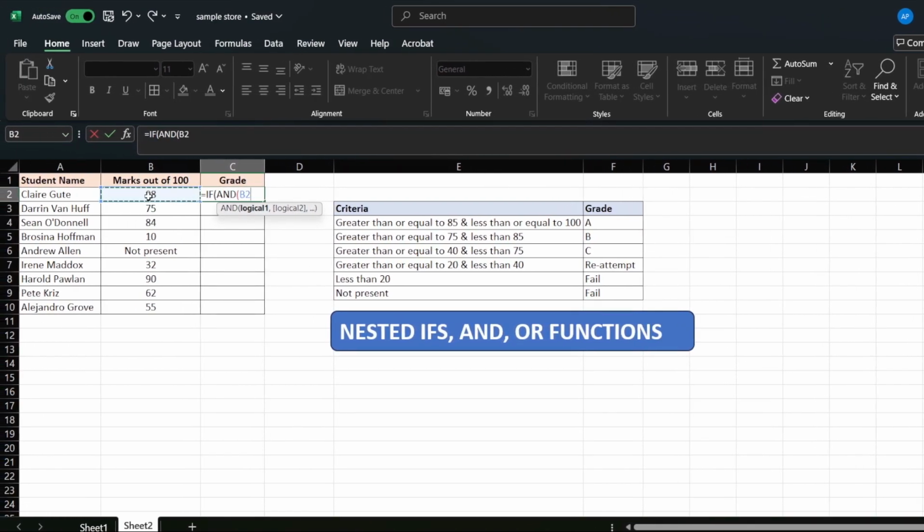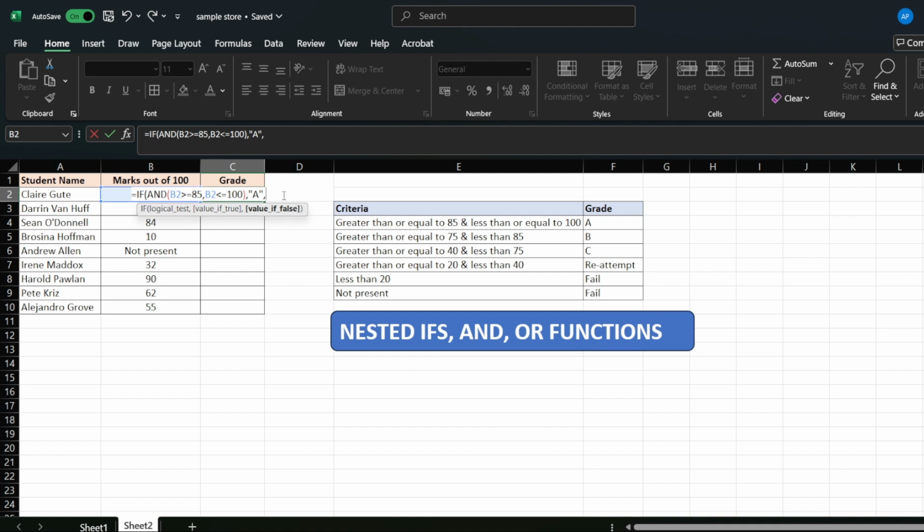So select your cell B2. This should be greater than or equal to 85. This is my first condition. Then again, I'll select B2 and write this should be less than or equal to 100. If both of my conditions are true, then I'll print the value as A.